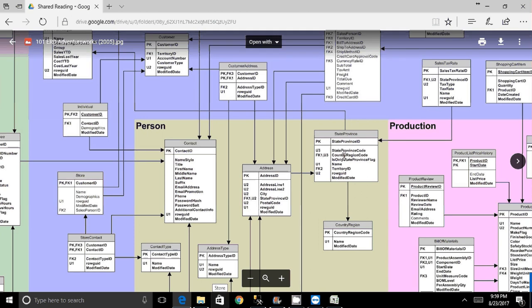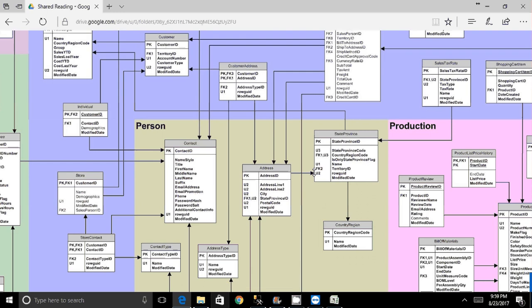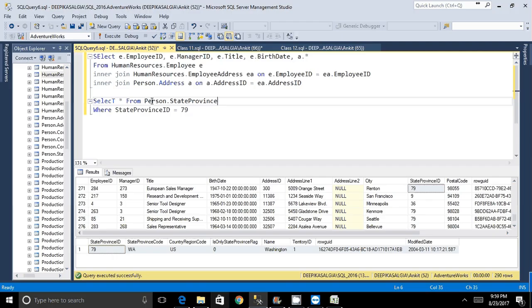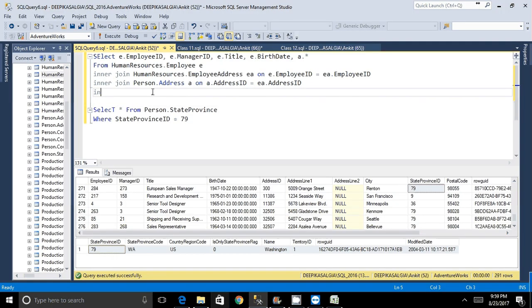How are you going to link these two tables? State province ID, right? So you now need to link these two tables on the state province ID. Perfect, good. So what I need to do in here, I need to put one more join in this one, right? Because I need the name from this table, I have to include it in the join, right? So do you see the purpose of why I need to join another table? Because the name is in the other table and I need it in this data set. I don't need it separately.